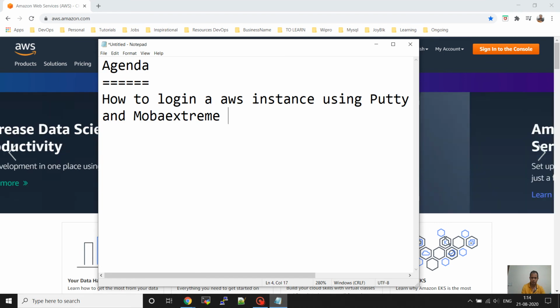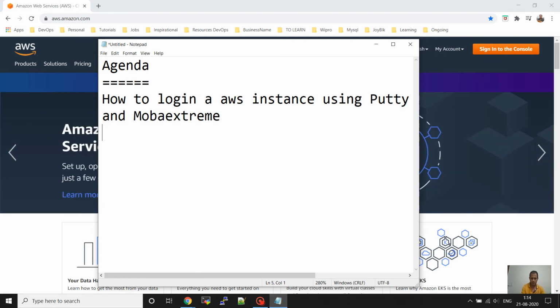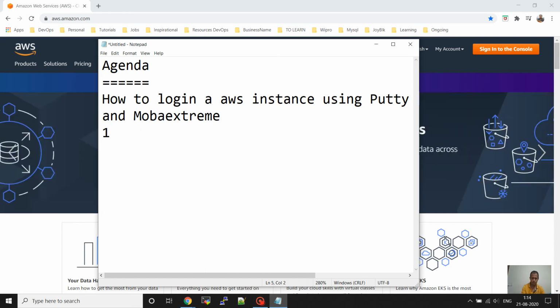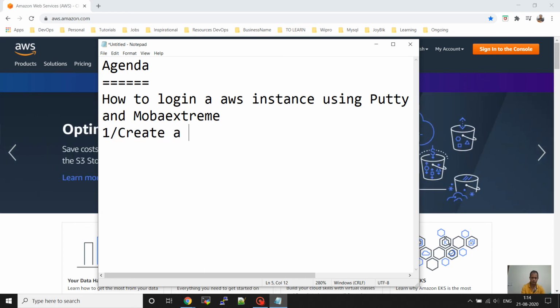So first, I will create an EC2 instance.